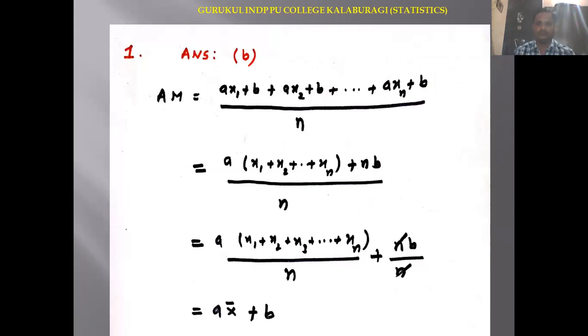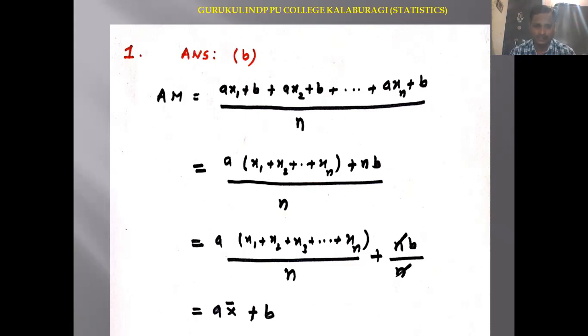Now let us verify this using the notes. How do we get a x bar plus b in this case? If we find the mean of the given data after modification, that is ax1 plus b plus ax2 plus b and so on up to axn plus b, divided by n, because we know that x bar equals the summation of xi divided by n. We add each and every modified data value: ax1 plus b, ax2 plus b, and so on up to axn plus b. If we take a common, we get x1 plus x2 and so on up to xn, plus b's. How many b's are there? 1b, 2b, 3b and so on, there are n terms, so n b's are present, the whole divided by n.